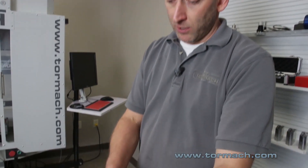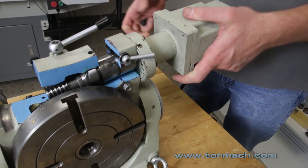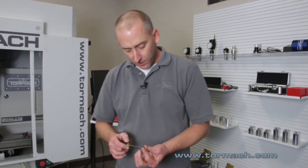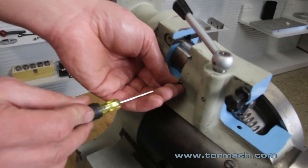After you've adjusted that in the quarter turn, lock your eccentric so the motor can't turn, and run your rotary table — it should run smooth. Now that your backlash is adjusted, all you need to do is put the locking set screw back into place to hold the backlash.